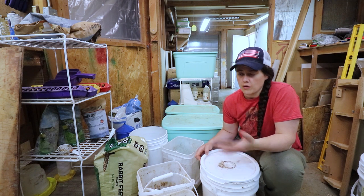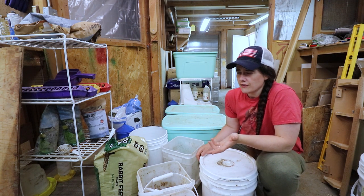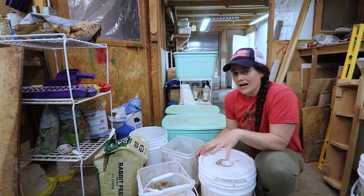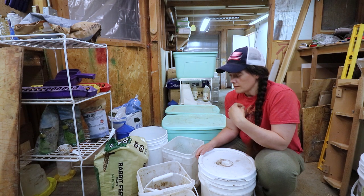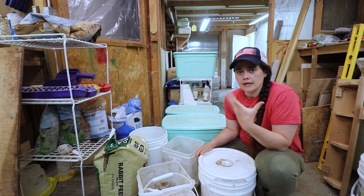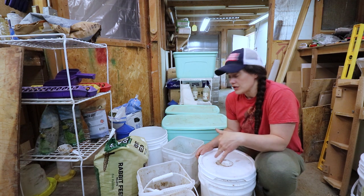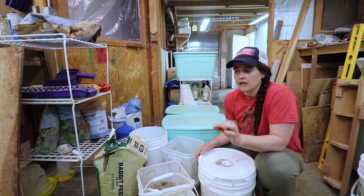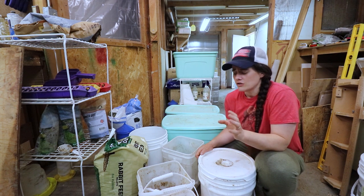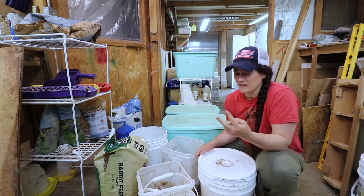It would have been ideal to do it in the morning because then I get the full 3 days of fermenting. But I haven't really noticed a huge difference. As long as it gets like 2 days, it's pretty good. And the difference that I notice is that after they eat it and it goes out the other side, it is completely broken down. You can't see any food particles in it. And if I don't ferment it, then I can totally see little pieces of grain, and it smells so much worse when you don't ferment it. So this helps them both to digest it and to also just make it not so funky.